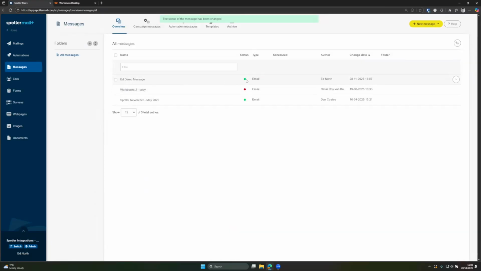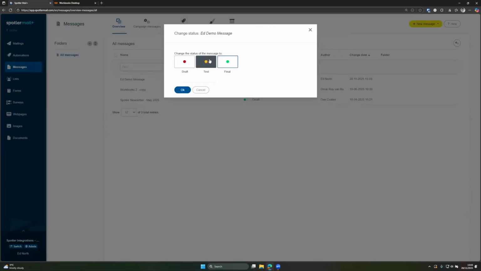As you can see there, it did check to make sure the domain was okay. It runs a couple of other checks in there as well. So it flagged that I couldn't use that sending domain and forward address because it wasn't fully set up as a demo account. So I've now rectified that. It allows me to change that status into final. You've also got this test one in between. There is no difference between draft and test. It's purely if you wanted to internally signify you're working on it currently, but it's being reviewed by a colleague or whatever it might be. Otherwise, you can jump from draft to final straight away.